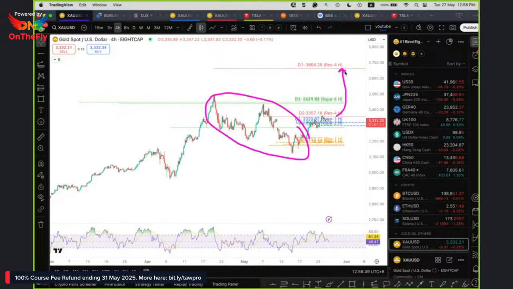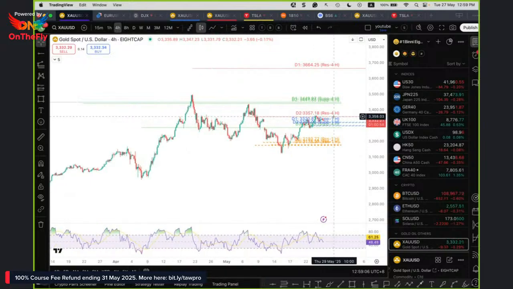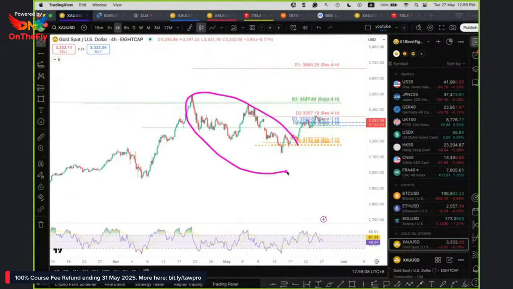That means price trades above that. Then we have the next target, which is that red line there, 3664. So this is what tech is giving us. Tech is giving us the trend and also the price level. Above the red line, it means that this whole massive pattern that we've seen for the past month would be completed, and we're going to see this level here.